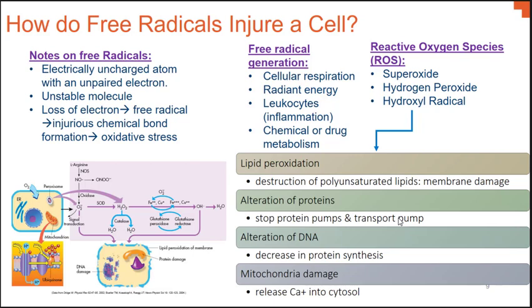DNA damage will lead to a reduction in proteins that are produced, and that goes back to what we spoke about at the beginning of the lecture, because we know that protein synthesis is vital for really most essential functions within our body. And finally, mitochondrial damage. The mitochondria can be damaged by reactive oxygen species, which can then lead to the excess amount of calcium in the cytosol, which we know in itself, that excess calcium in the cytosol can lead to further damage of the cell.